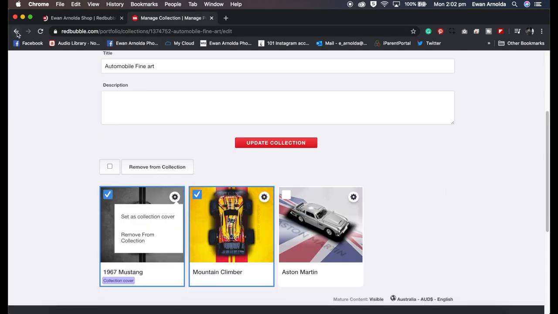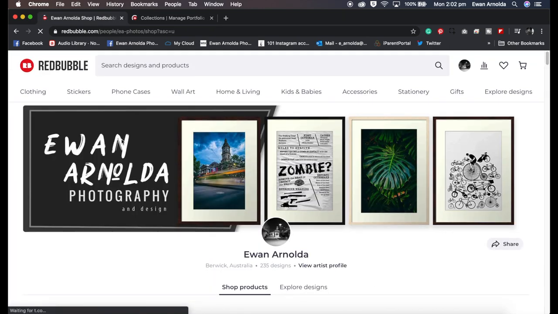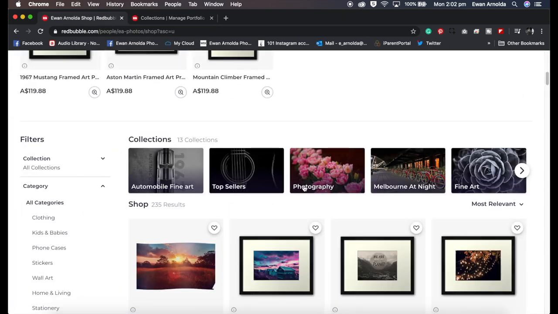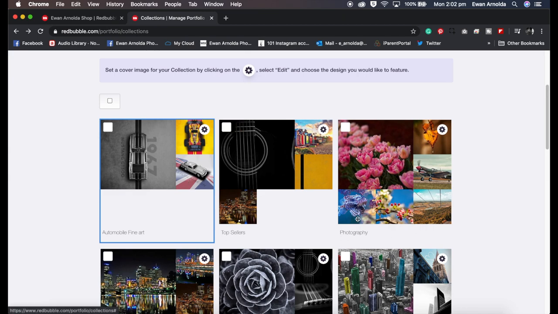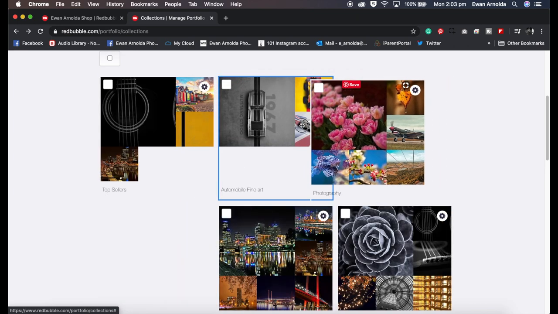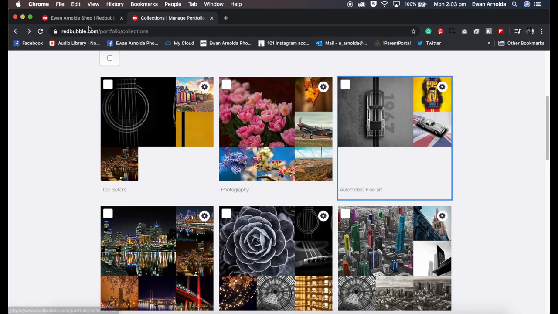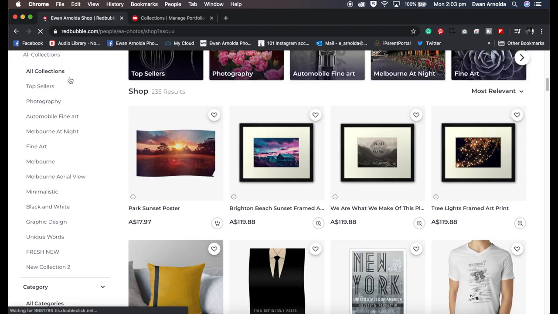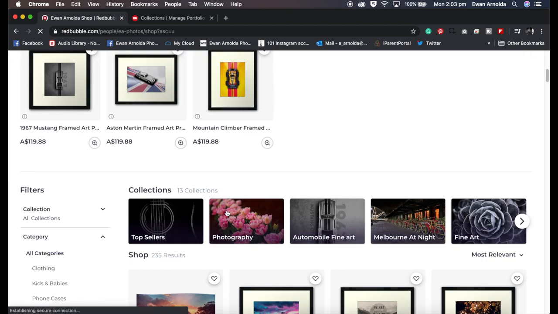This next one, I want to show you how to organize your collection in some kind of order you want to put it into. As you can see here, I've got these first three in this order. So I've got that one there first and so on. And there they are in that order. Now, all I have to do is click and drag them to change the order. And that's the first three. And then I go back to my store and I refresh. And that has now changed the order of the collection.